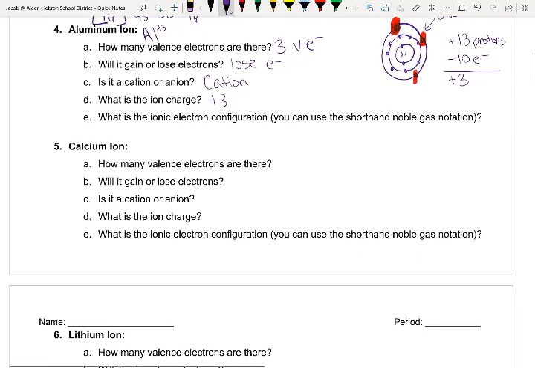So we're going to do 1s2 that takes care of your hydrogen and helium. 2s2 takes care of your lithium beryllium. 2p6 takes care of boron all the way to neon. Then normally you would add in your 3s2 for sodium magnesium and then your 3p1 to get to aluminum. But because you're losing those 3 electrons, you're going to be stopping on that second energy level, which again here you can see with your Bohr model that you have 1, 2 energy levels. So you would stop at your 2p6.